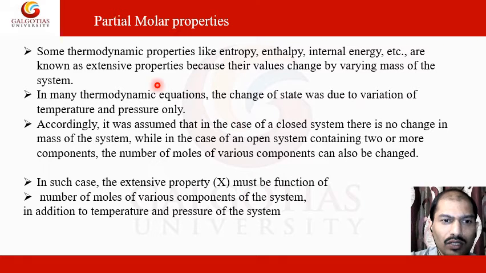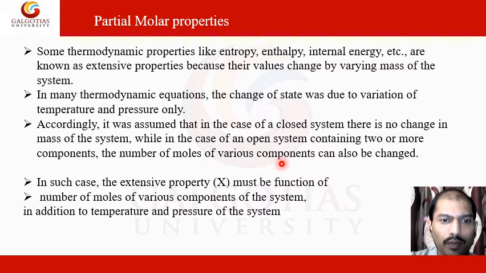If you are changing the mass of the system, their value will change by changing the mass of the system. In many thermodynamic equations, the change of state was due to the variation of temperature and pressure only. So accordingly, it was assumed that in case of a closed system, there is no change in the mass of the system. So this is very important.